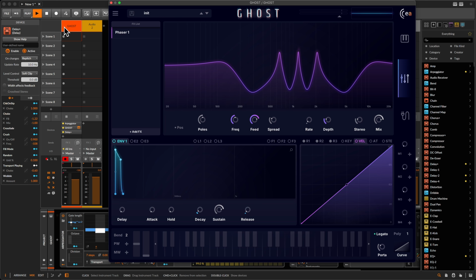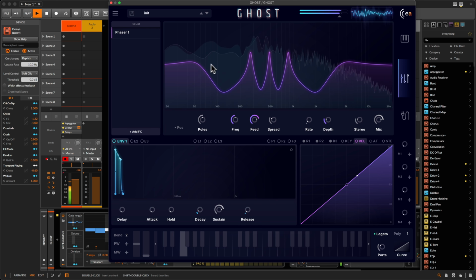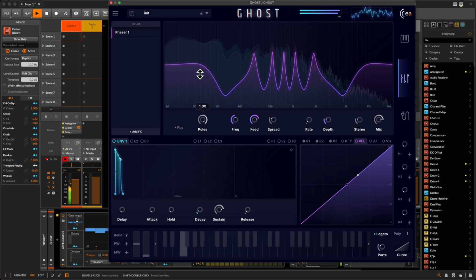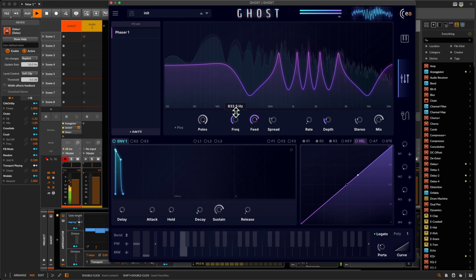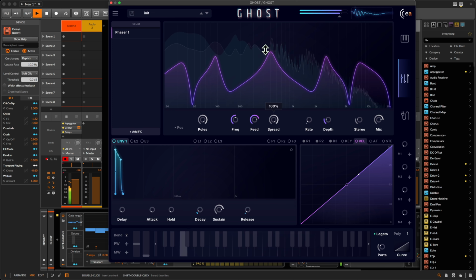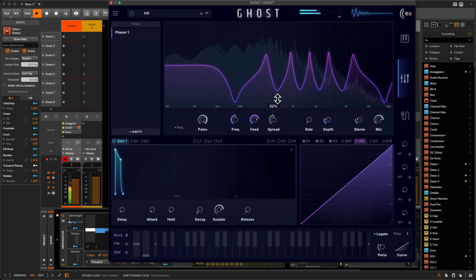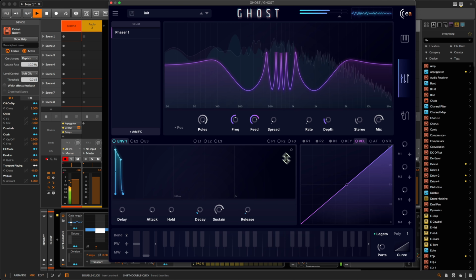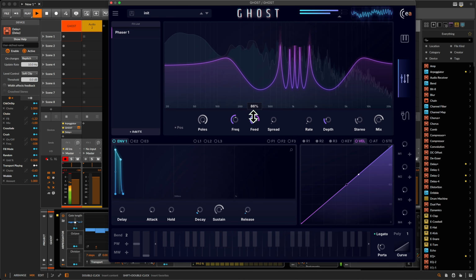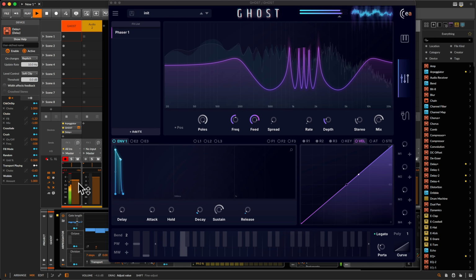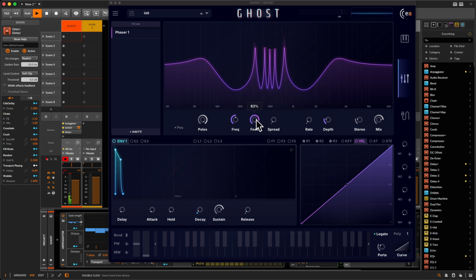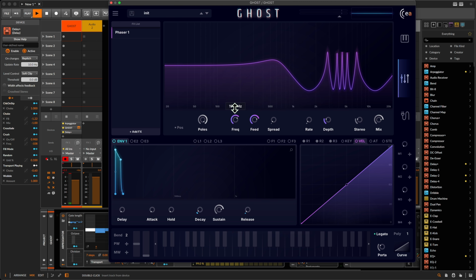So let's look at the phaser real quick. Yeah, it just sounds amazing.